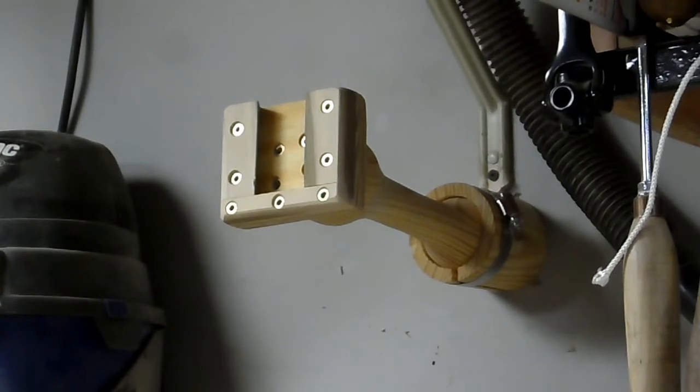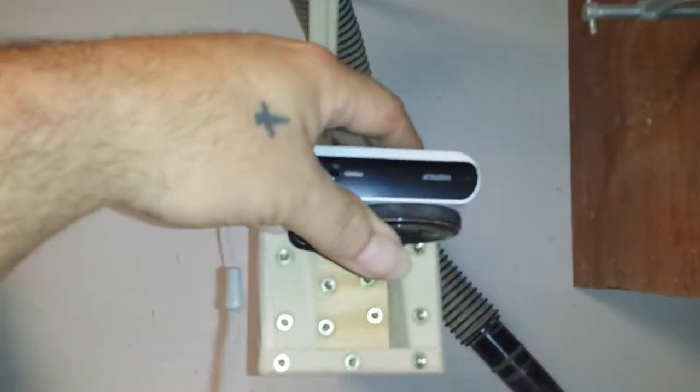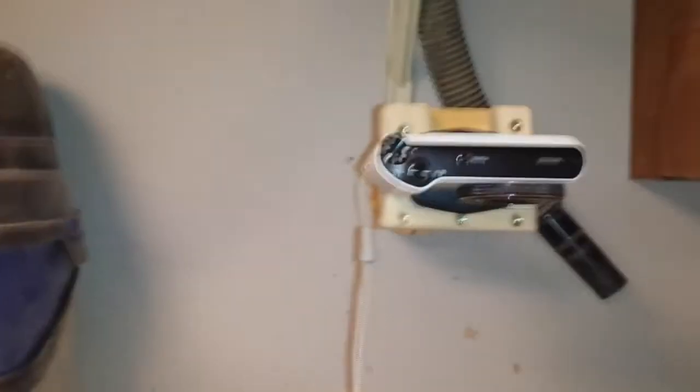All right, so to get the camera in, I obviously can't film that with the same camera. Be filming that with the cell phone. Alright, so. So now I'm looking down on the lathe, and we'll switch back to that camera.